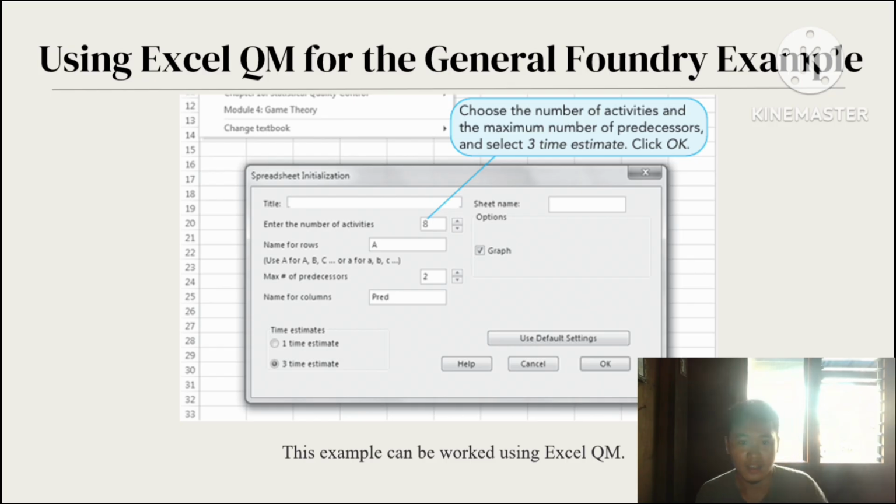Then enter the number of activities. We have 8 activities. Then the names for rows: we put letters A to H for each row.